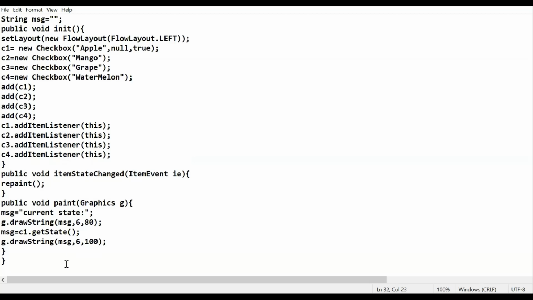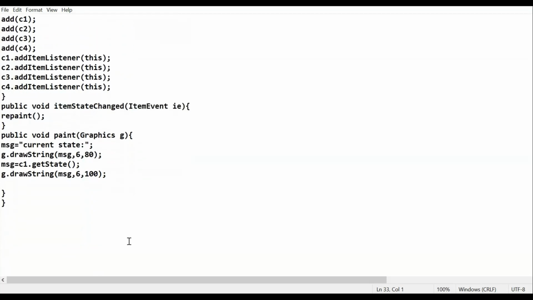In the same way, I'll put one more MSG here, wherein I'll say C2.getState, and I will put it at the coordinates 6, 120.